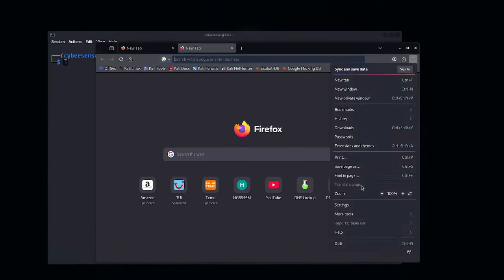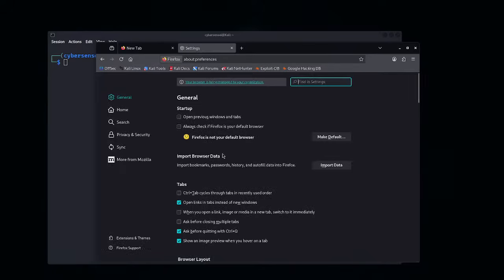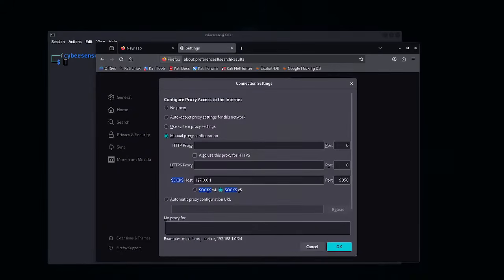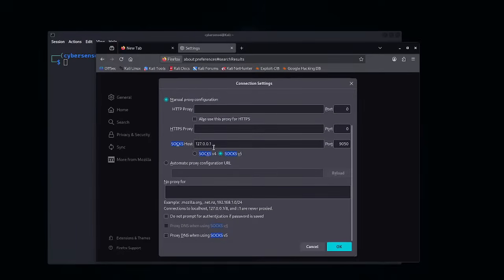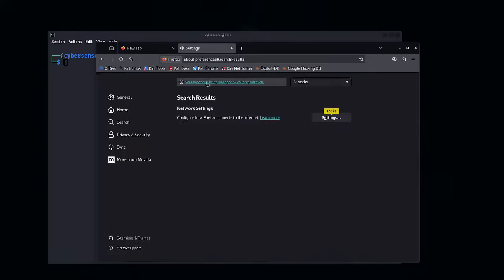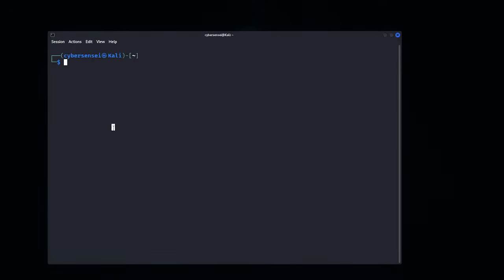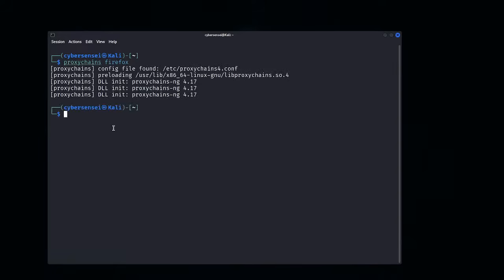Come to settings. In settings, you search for socks. Use the SOCKS settings and add your configuration over here. Then you hit enter. In order to run proxy chains, I'm going to do proxychains firefox, your browser, then hit enter.